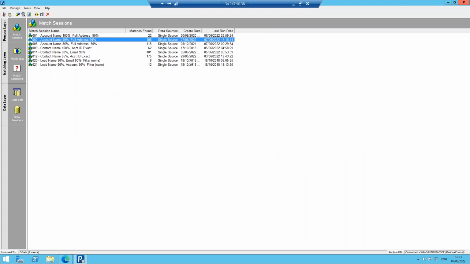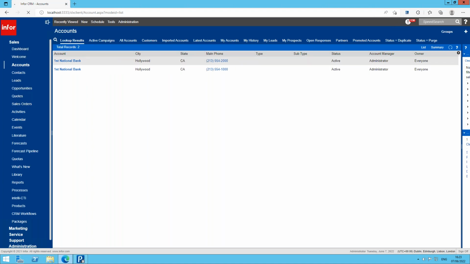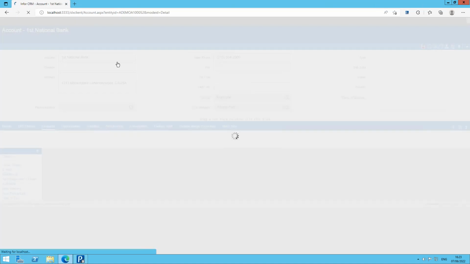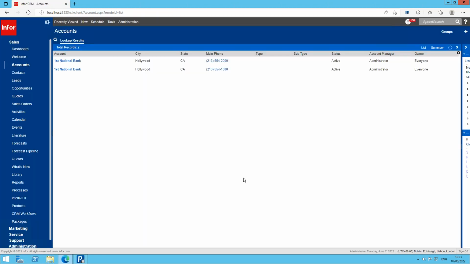I'm going to go ahead and close this up, and I just want to jump back into CRM here and show you that we do have First National Banks. There are two of them, as we saw in the review screen. If I jump into each one of these, we will see that I have a couple different contacts, which should, of course, come over. We can see here that I got Dana Austin and Rob Starr, and then on the next one, it looks like another Dana Austin and a Mary White. So obviously, when I'm done, I'll have one First National Bank with 4 contacts on it, right? All right. And any information that was on the other will be merged into it, okay?